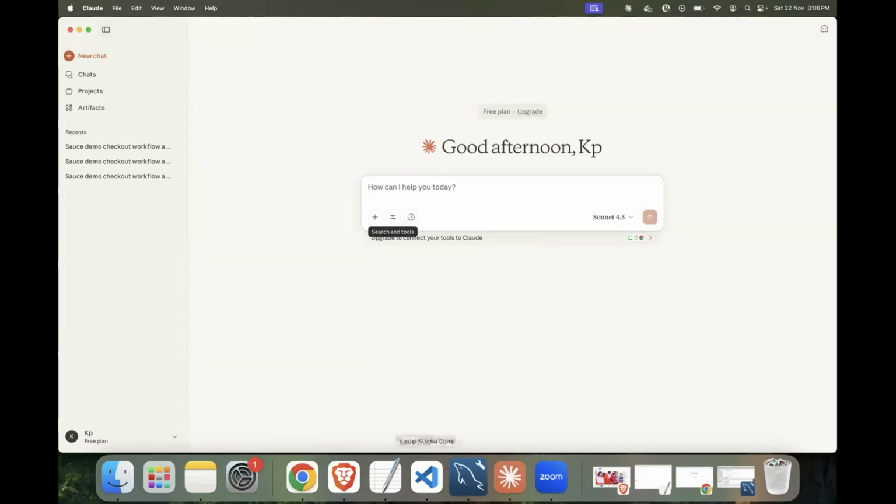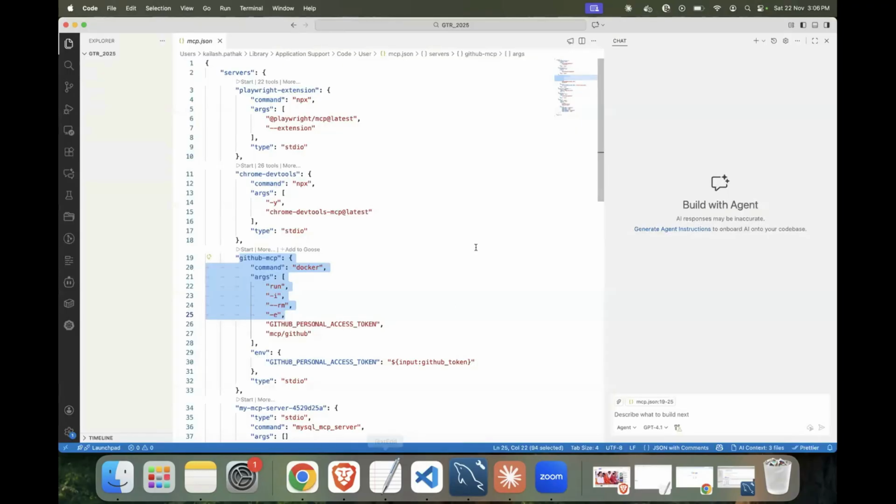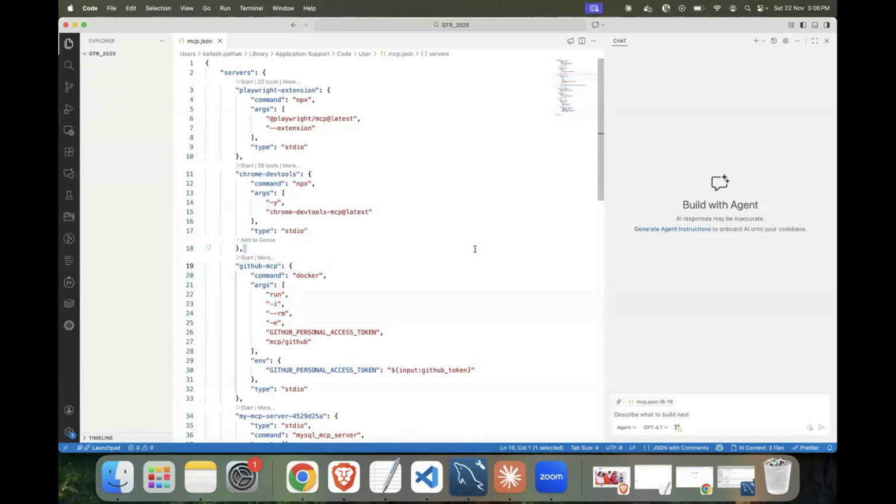Let me quickly start with one of the demos. The first question that normally comes from folks is: do we have to use MCP or not, can we even use it in production or not? The answer is yes, definitely we can. We can use MCP in our daily activity, or even integrate GitHub with GitHub. But again, it depends upon the client.